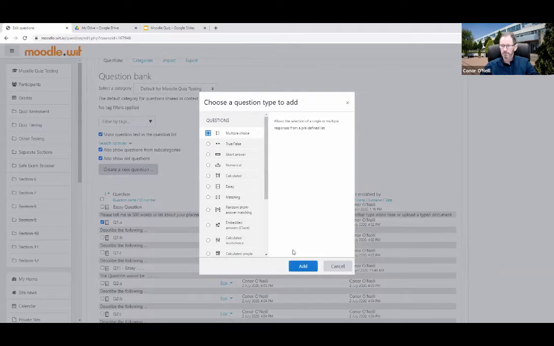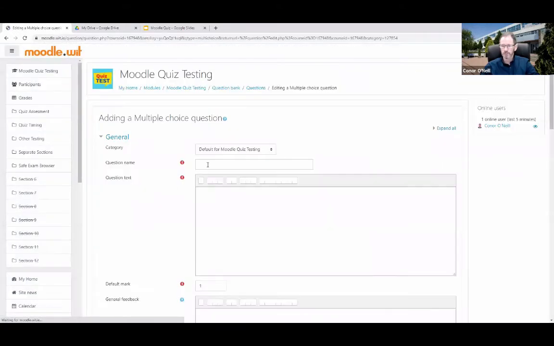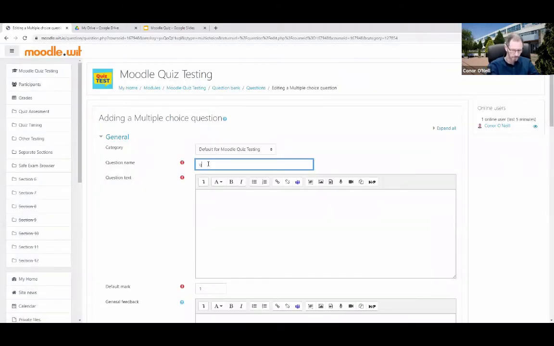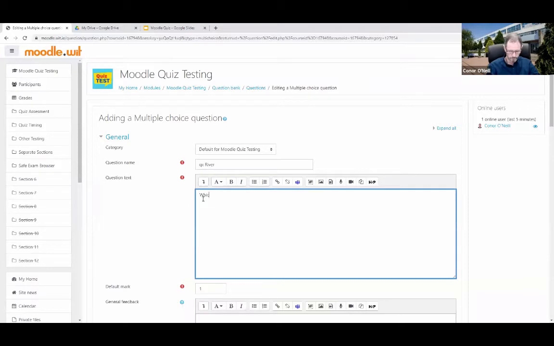I'm just going to pick a multiple choice question. I'm going to add this question here. QX, I'm just going to call it river. Which river flows through Dublin City?